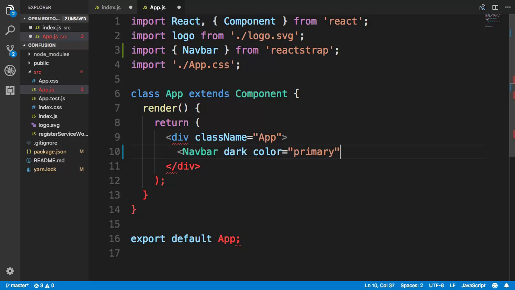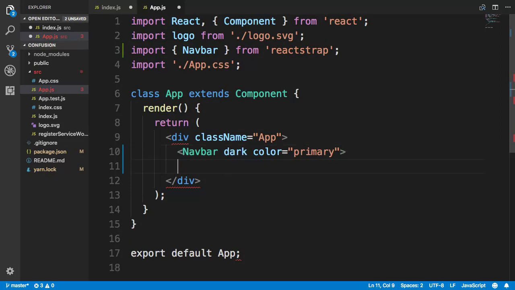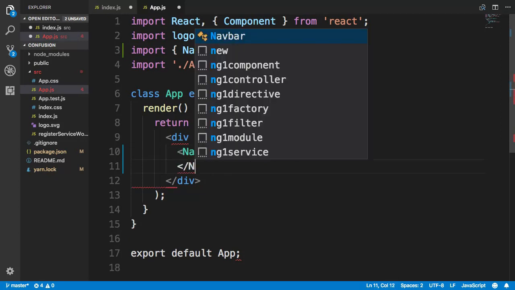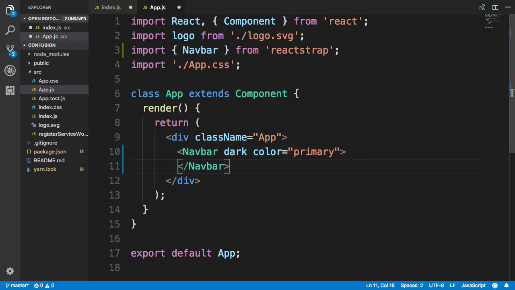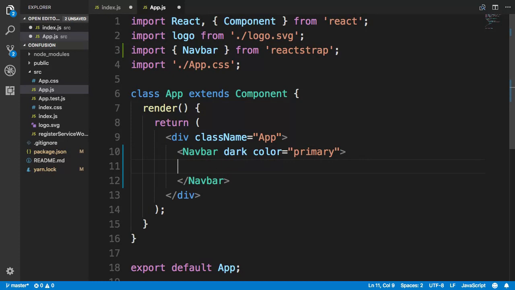So I will use the dark theme with the primary color, and then close the Navbar. So this immediately pulls in the Navbar Reactstrap component into my React application.